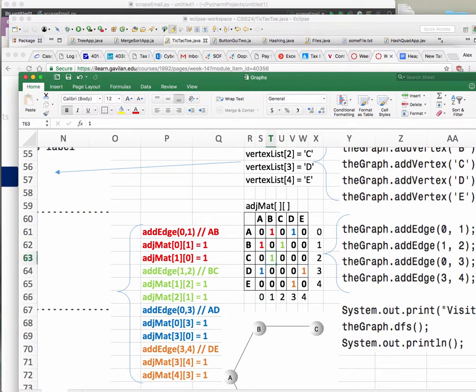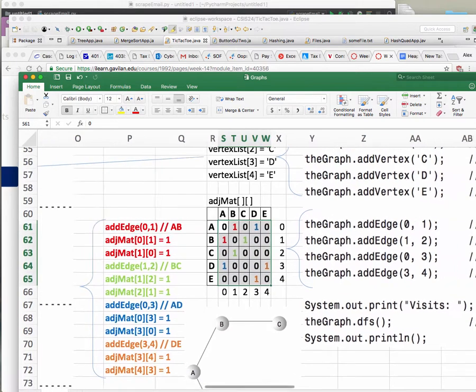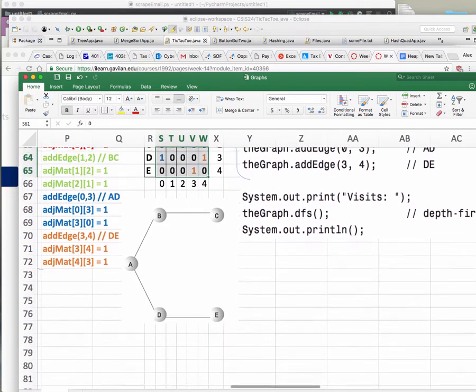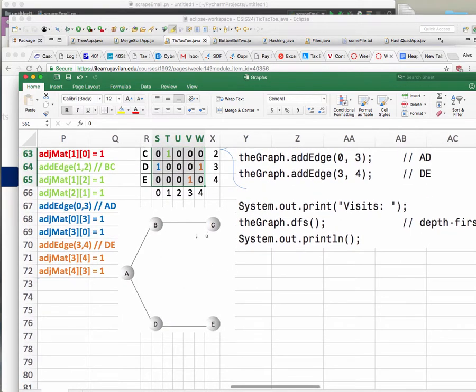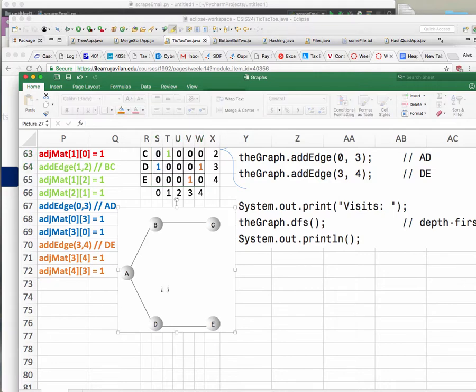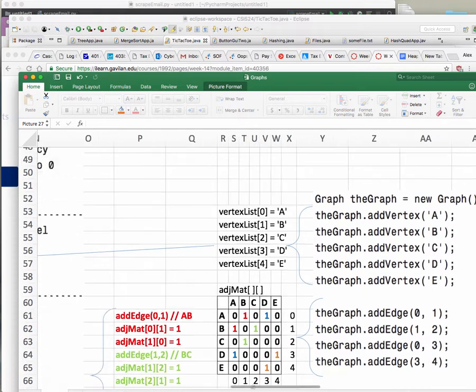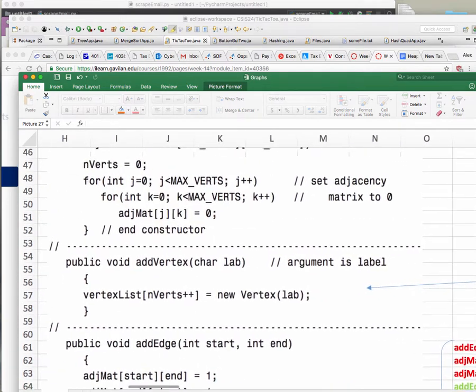And similarly, we fill up all these different ones in here with 1s and 0s, or just ones to indicate what's adjacent to what. In other words, so that we can create this relationship in our program. This is the idea that we're trying to model. Now that we have created this adjacency matrix, in here I am also creating an array of vertices.